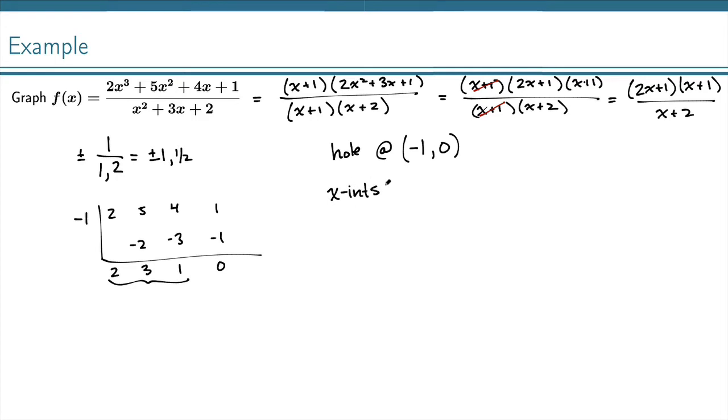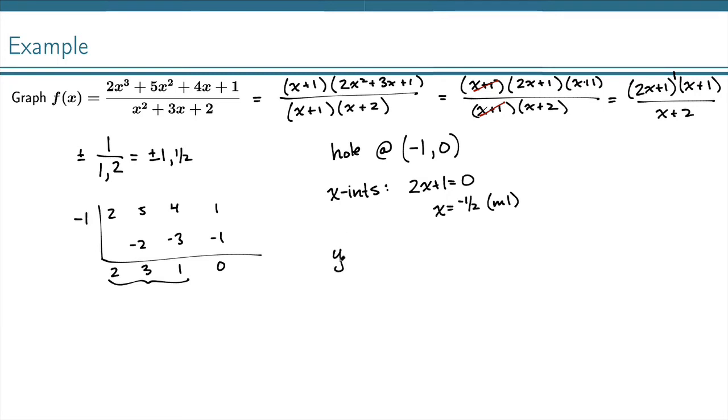And now we can find some intercepts. Okay, x-intercepts. For x-intercepts, we find the zeros of our numerator. So if we take 2x plus 1 and set that equal to 0, solving for x, we get x equals -1/2. And that has a multiplicity of 1 because of the exponent on that factor. Okay, and now we have to be careful because we can't set the x plus 1 equal to 0, because we already know that we have a hole when that is equal to 0. When we plug -1 into that, we got 0. That was our hole. So it's not actually an x-intercept, even though it's a hole on the x-axis.